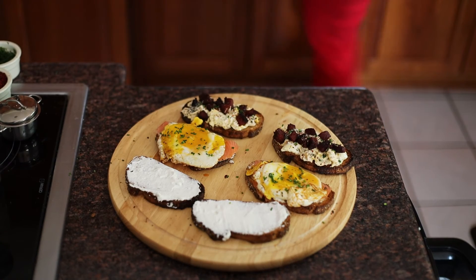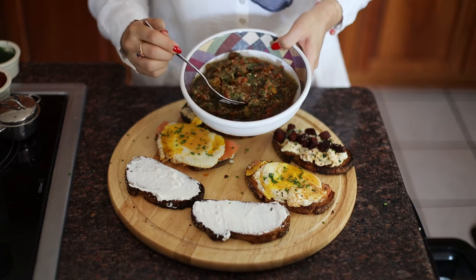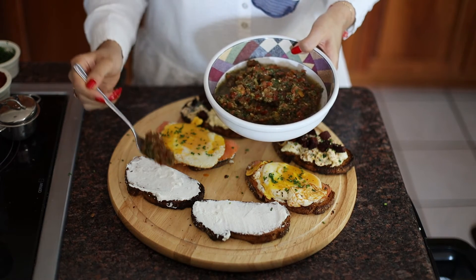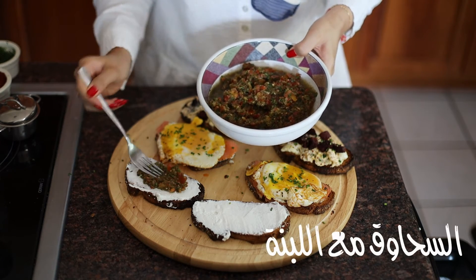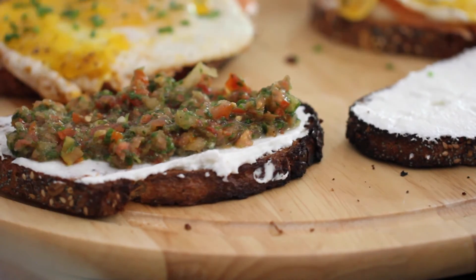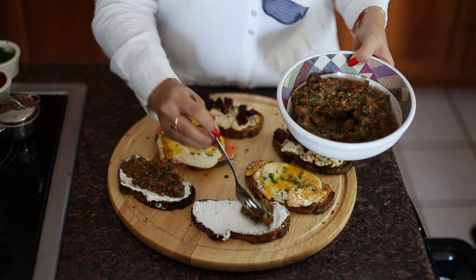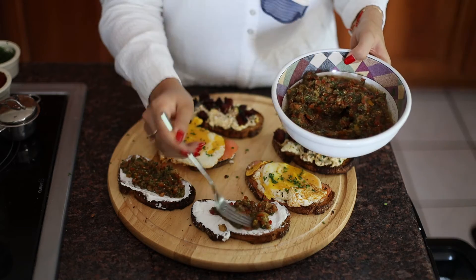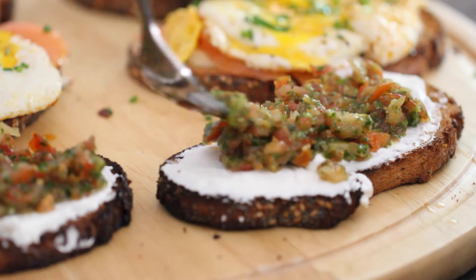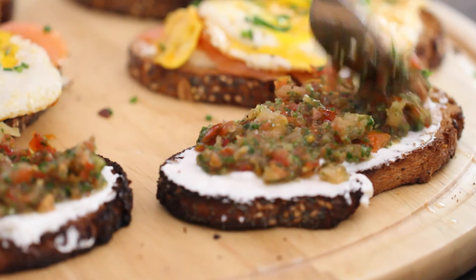Now last but not least and probably my most eaten sandwich for breakfast is my lebna and zahawag. In an Arab home, we always have lebna in the fridge, and Yemeni zahawag, just like I mentioned, is constantly in my fridge. So on busy weekday mornings, it's the quickest thing — I just toast my bread for a minute, then slather on lebna and top it off with this beautiful zahawag, and I can walk out the door.